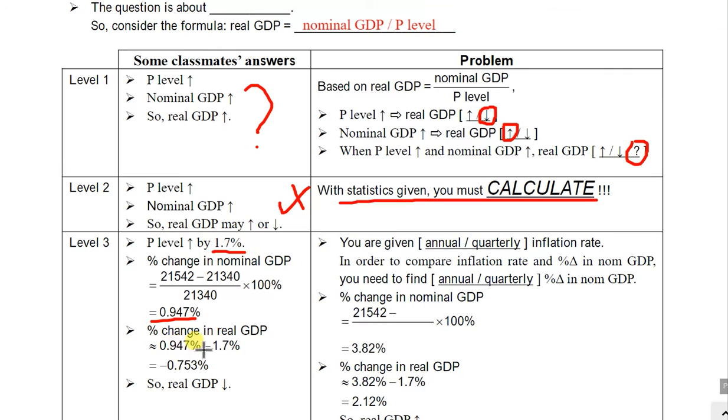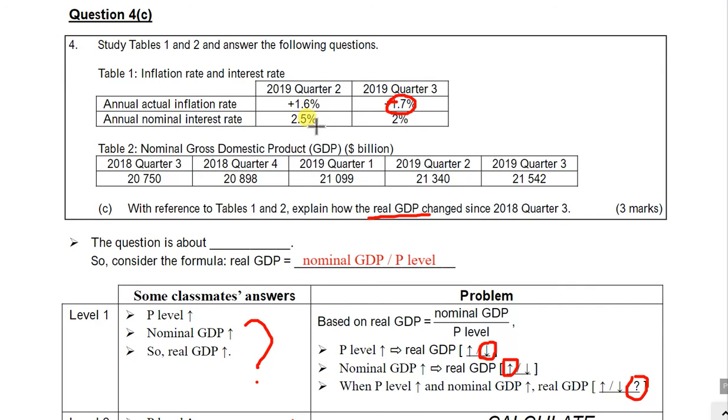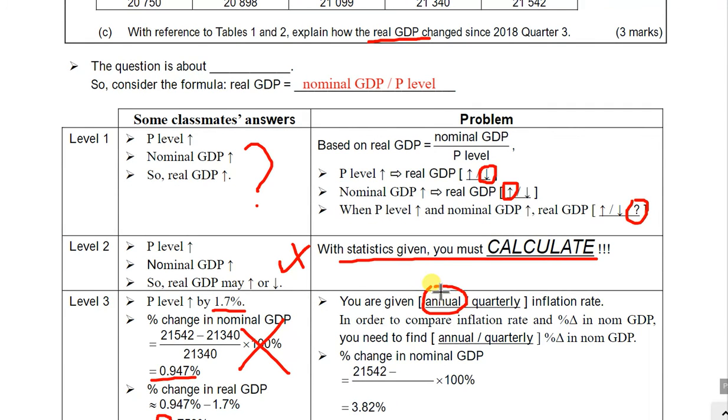And you do the subtraction of the percentage changes here. Then you find out a negative sign. Then you answer real GDP. This is pretty good. But actually not correct. Why is this not correct? Because actually in the table, you can look at the inflation rate first. For the inflation rate, do you have the quarterly change or the annual change? Somehow you have the annual change of the price level, right? So you have the annual change.